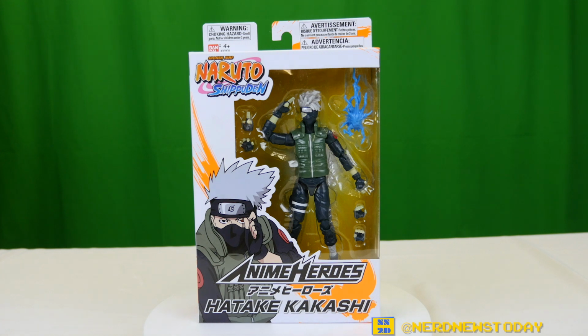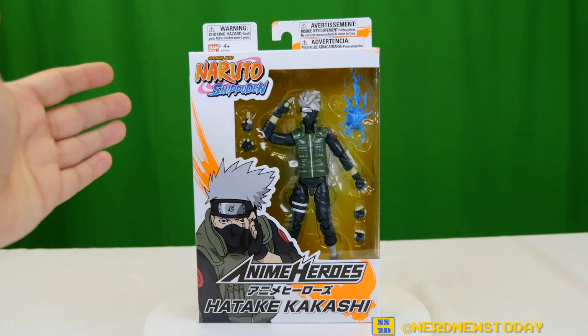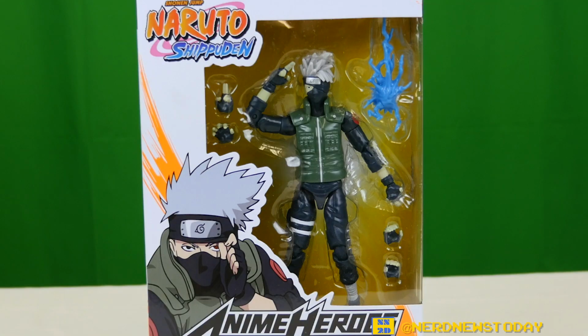It's time for an action figure review, because when isn't it that time here on Nerd News Today? But today, for a change of pace, it's an anime action figure review. That's right, today we have here from Bandai, from their Anime Heroes line, we're going to be taking a look at Kakashi Sensei from Naruto Shippuden.